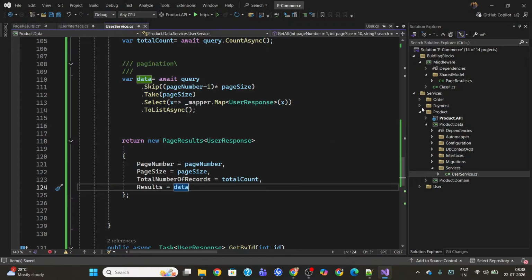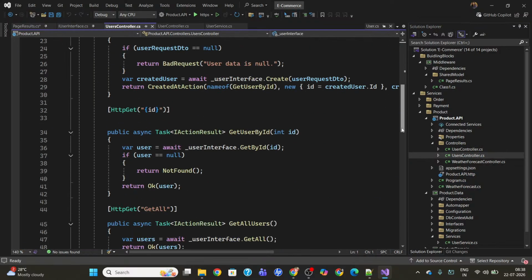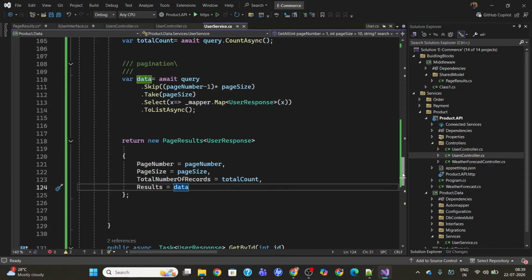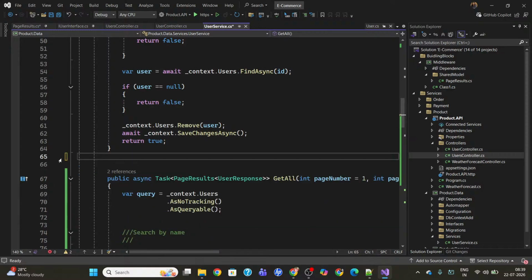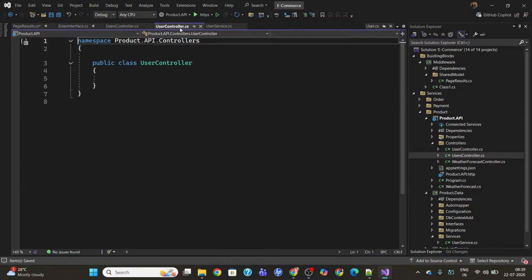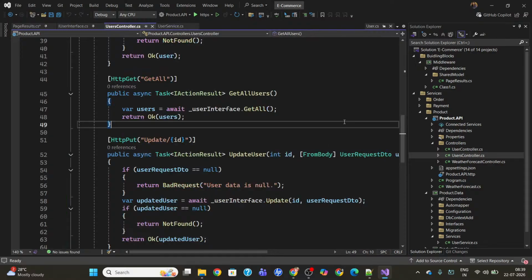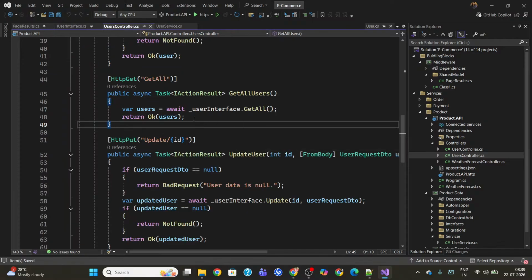Next we can go here in the controller, and here we need to change this method, get all user. I can remove this method. Okay. And so here I will pass all the parameters that I require here in the controller.